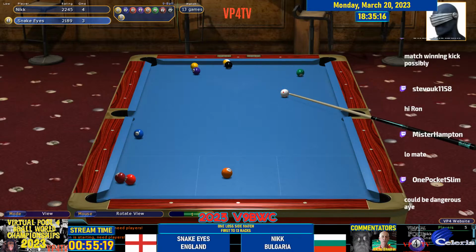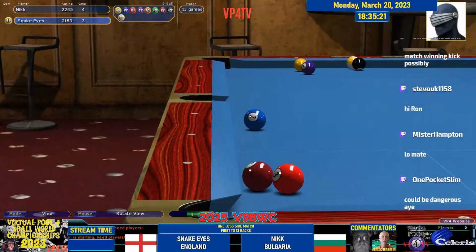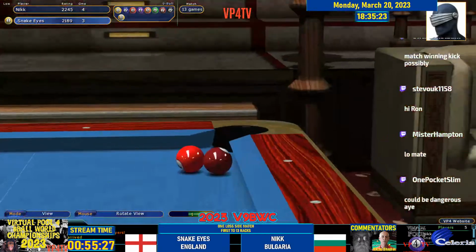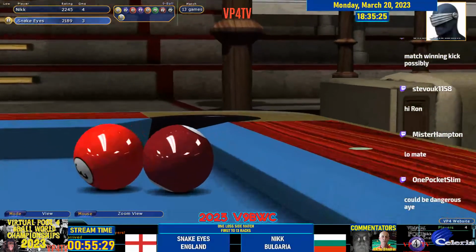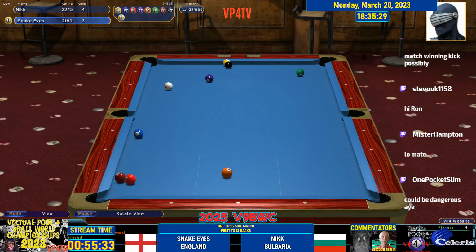But this is no guaranteed run out from here because the 2 ball's in a funny spot, and you know, the 7 doesn't combo. Nope. So, I'm not sure what he's going to do here. I guess he's going to make a play for the 3, because I don't see a whole lot else unless he's going to play safe. Well, he certainly got the room to get enough of the 2 ball to play the little cut onto the 3. I would give him good odds on him getting this.